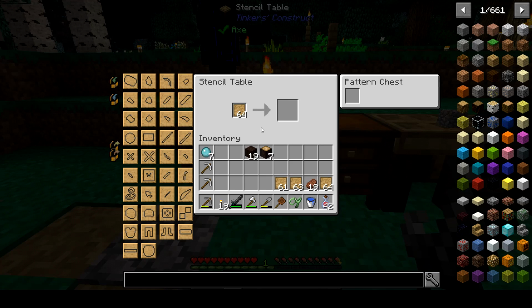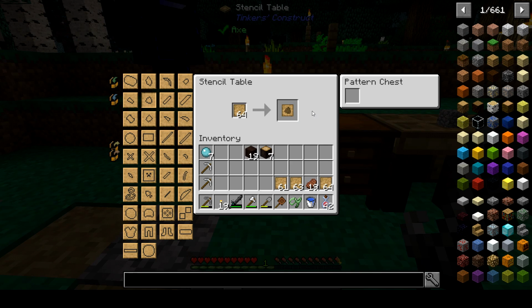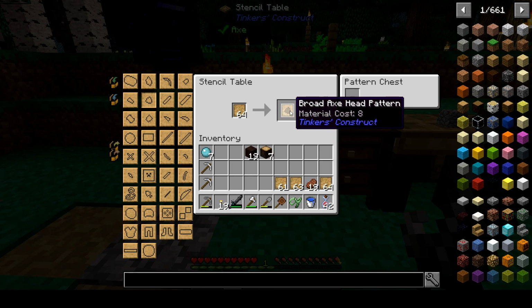In order to chop that tree, we're going to need a lumber axe. Okay. So if you go, see that broad axe head pattern? Yeah. We want to make one of those. So just pull it out. So click it and then pull it out.